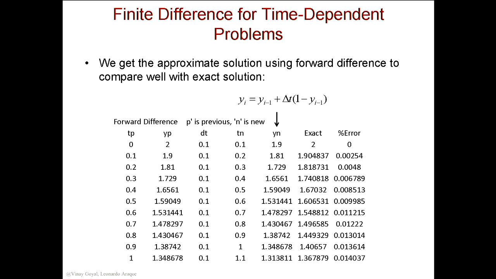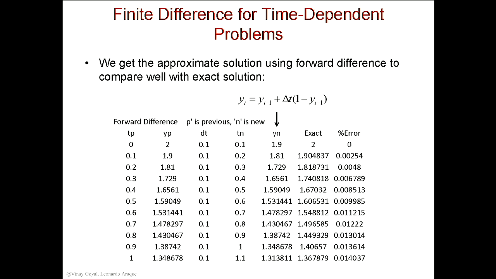Okay? And now that I know the value at 0.1, I can substitute it back here and march forward again. I can find, hey, what is the value at time equals 0.2? And if I do that, I can find the value of y at time equals 0.2. I basically made this cell equal to here, so my previous is connected to that one. So in Excel, I just dragged it down.